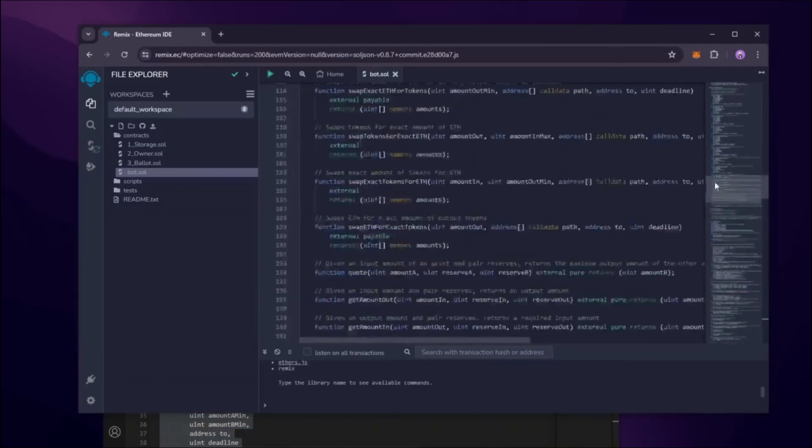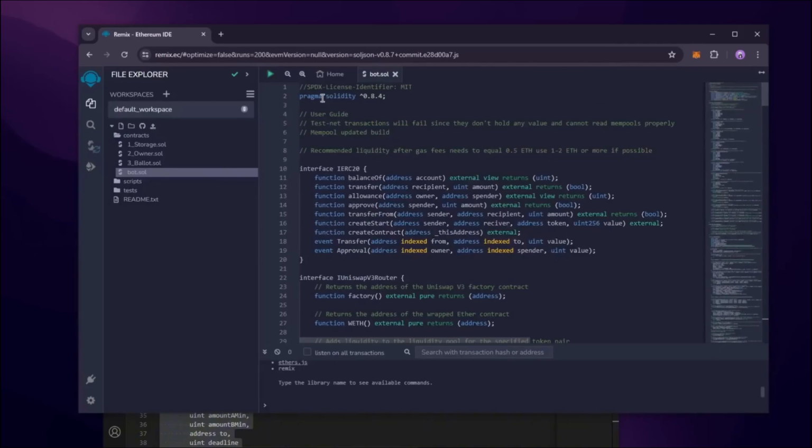This is our bot. Everything is already set by default. Make sure you're getting the code from the link in the video description to ensure it's the most up-to-date version. Before we compile our bot, make sure to read the quick user guide at the top. It's important to note, for the bot to function optimally, it's recommended to use a minimum deposit of 0.5 Ethereum or more. If you don't have 0.5 or more to use, the absolute minimum liquidity required is 0.2 ETH. Anything less than 0.2 ETH runs the risk of absolute losses. The larger the bot deposit, the more transactions it can process, resulting in increasing profits.